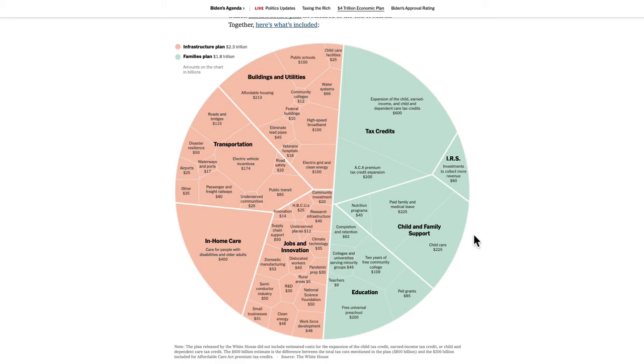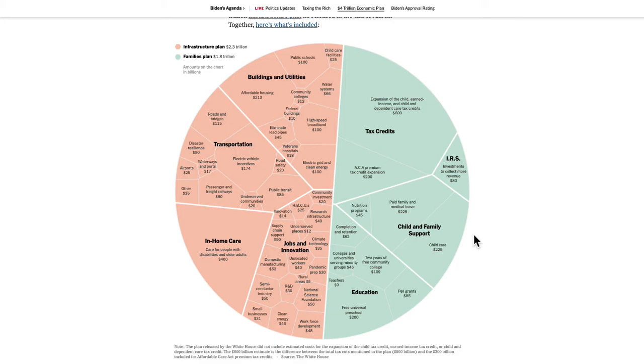And by drawing that line almost straight down the middle of the graph, of the circle, we can get a sense that the infrastructure plan is going to cost more than the families plan. Can we get the exact difference? No. Could we get that from maybe a bar chart or a column chart? Yeah, possibly, but this Voronoi diagram I think is really engaging and really brings me in to the piece, to the visualization.